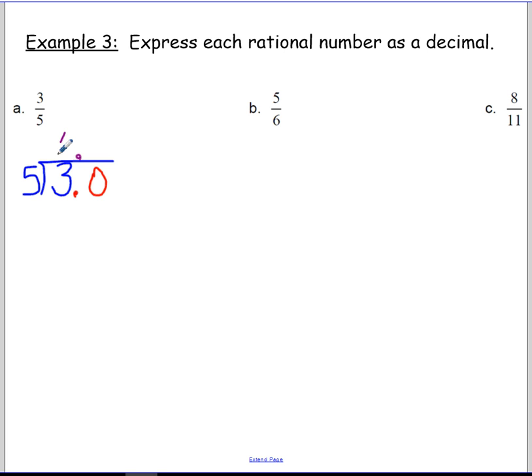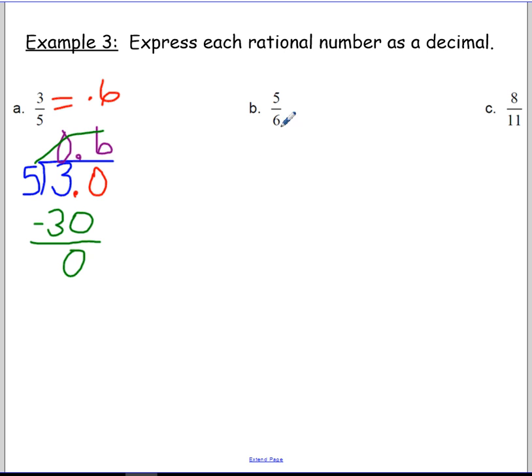And now we're going to put our decimal up here. 5 could not go into 3, so we'll put a 0 to show that above the 3. And so now we'll take the next digit next to it, 0. So 5 goes into 30 6 times. And then remember, you're going to multiply this number times the 5 and write it underneath and see if there's any left. 6 times 5 is 30. And so there's nothing remaining for us to continue to divide. And so 3/5 as a decimal is 0.6.